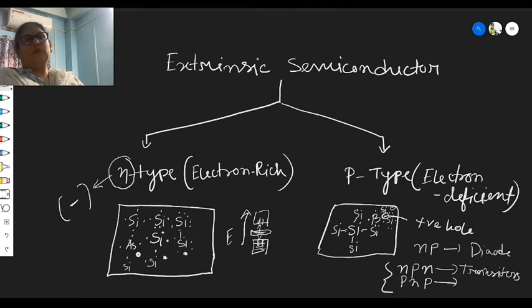At home, write the differences between N-type and P-type with examples. Then try to remember the examples. Mainly, when we add impurities to a pure semiconductor, the process is known as doping. So they can ask what is doping, it is an important question. What is N-type and P-type? This is an important one, and differences between N-type and P-type.